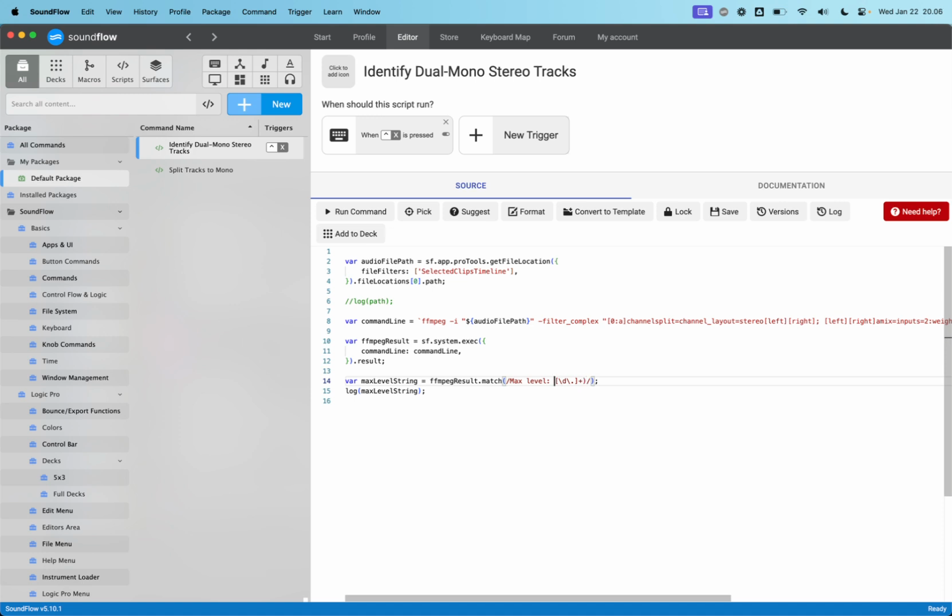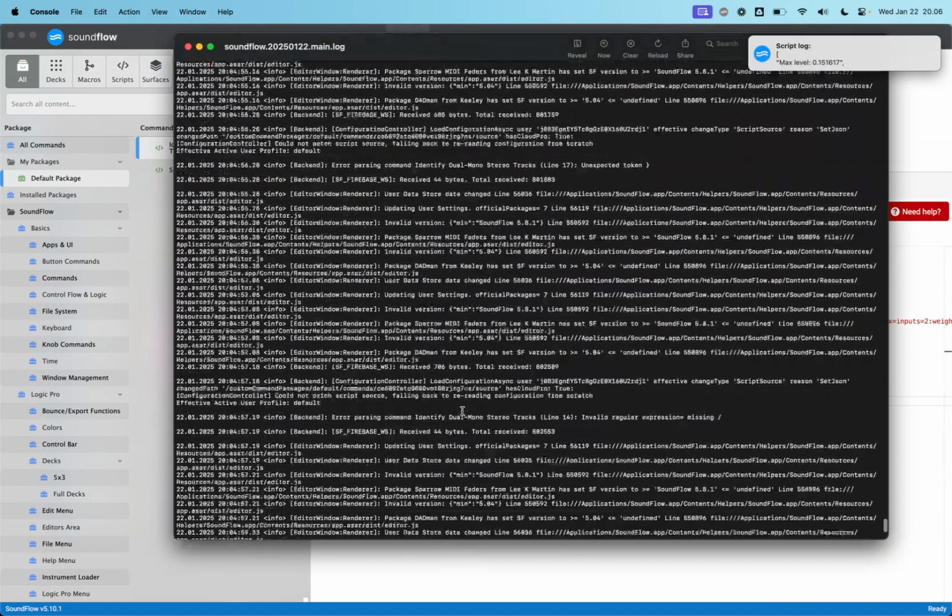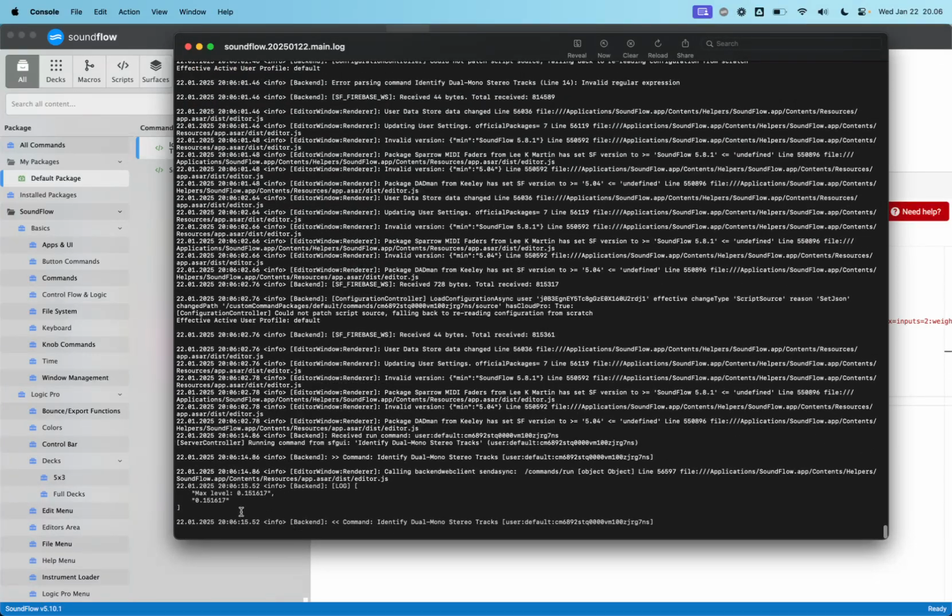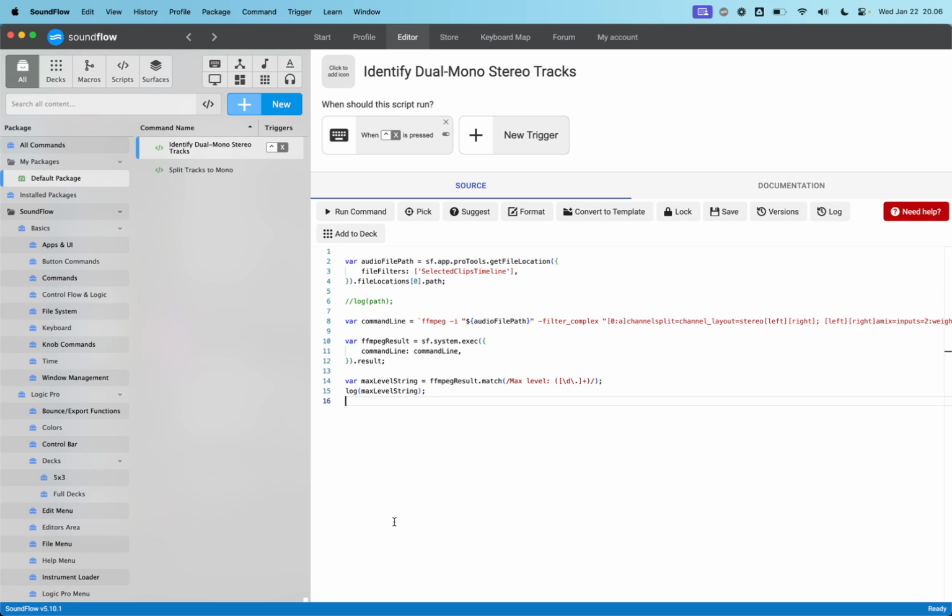Either way, I also want to put a parenthesis around the whole digit, so the number that we're locating, because that should allow us to fetch the contents just of that group. So let's just run this again, and we can see we get an array, or an array-like structure, and just like I hoped, number 0 will be the whole string that was matched, and the first, or number 1, the second item of the array, will be the text that we matched in that first group.